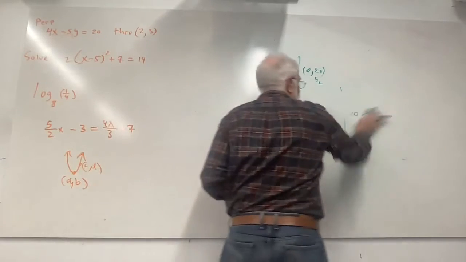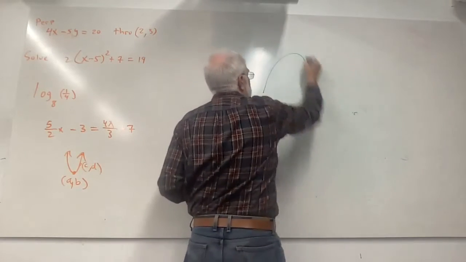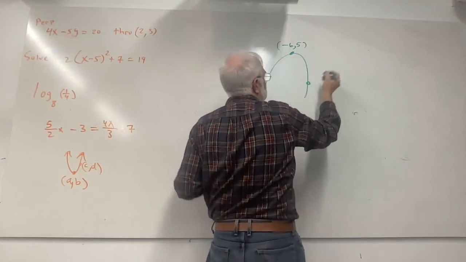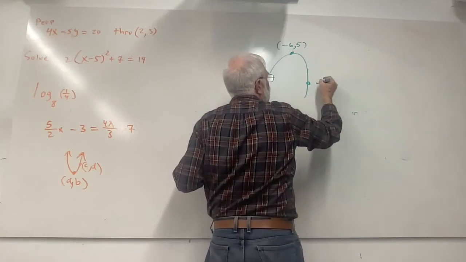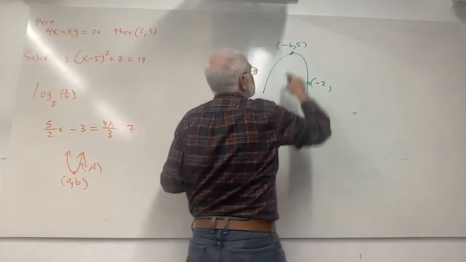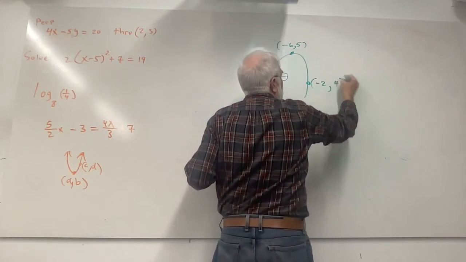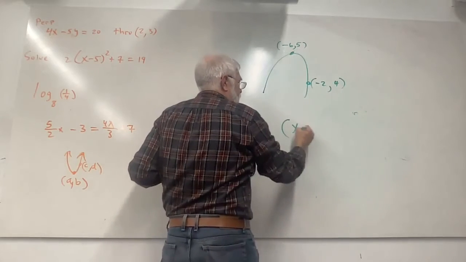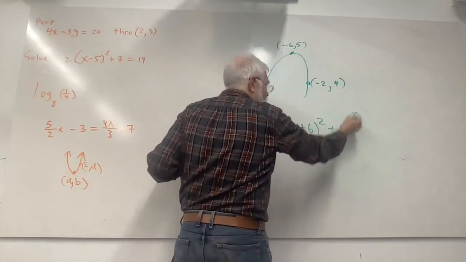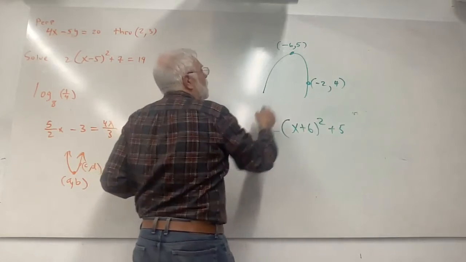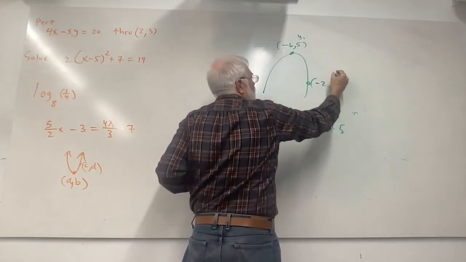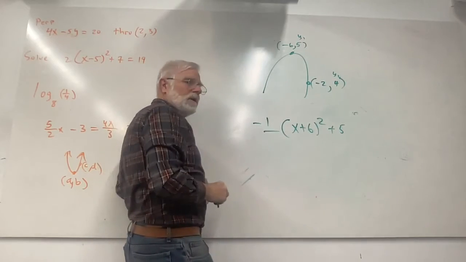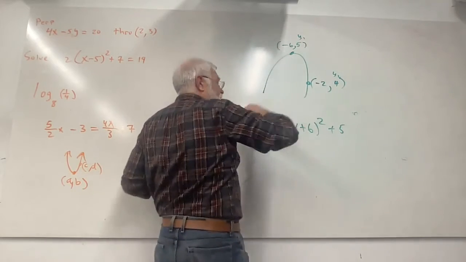Let's do an upside down one here. All right, so let's do this. Negative 6, 5. And let's go to, I don't know, negative 2, which is bigger than negative 6. And let's go from 5 to 4. Okay, so what do we have? We've got negative 6, 5. So you're going to say x plus 6 squared plus 5, I hope. And you're going to put the change in y. Well, there's my first y. There's my second y. How did I get from 5 to 4? You've got to be careful. You went down 1. Well, if I've got a negative multiplier, it's cup-shaped down.